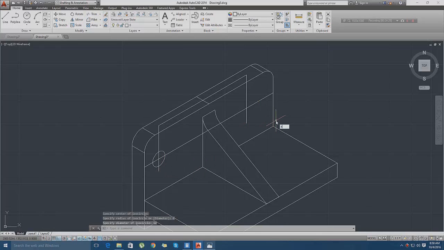Do the same things here. D 12. Oops, sorry, something mistaken. D 12. Okay. And erase the unwanted contents.